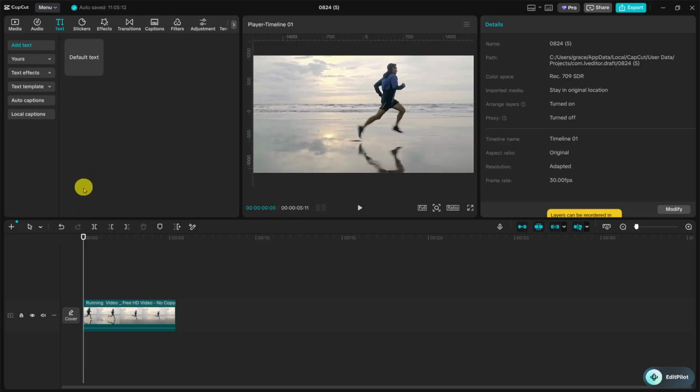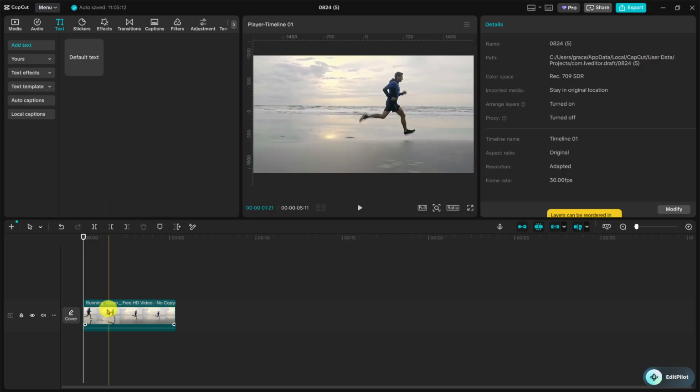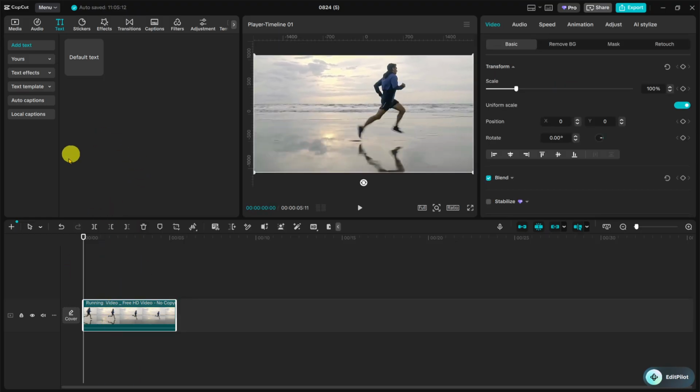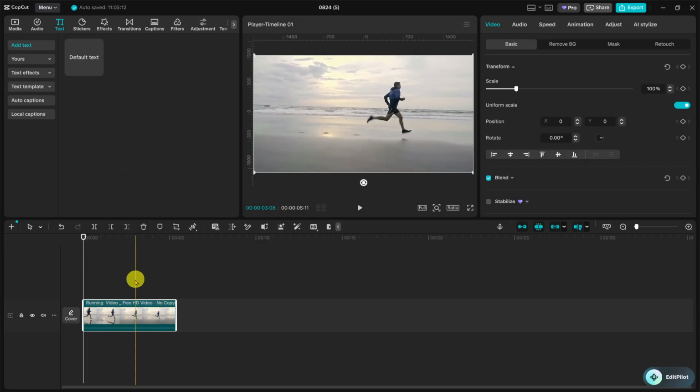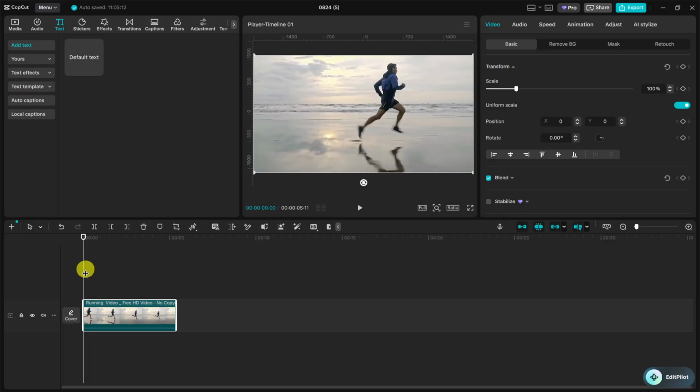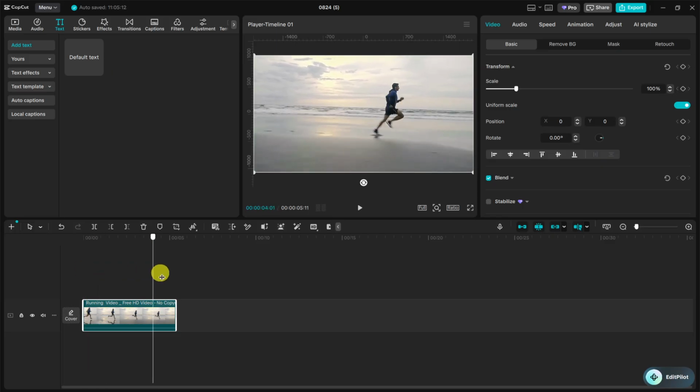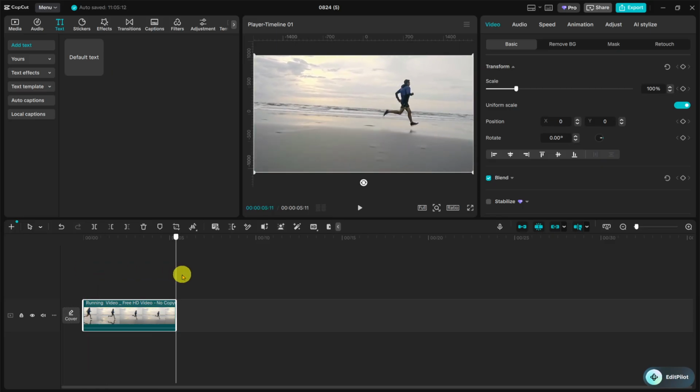Next, open the sample project. This will bring you into the editing workspace where you can see your video timeline and preview window. The sample project is where you'll make the loop, so take a second to confirm that the correct project is open. It's always a good idea to check that you're editing the right clip before making changes.